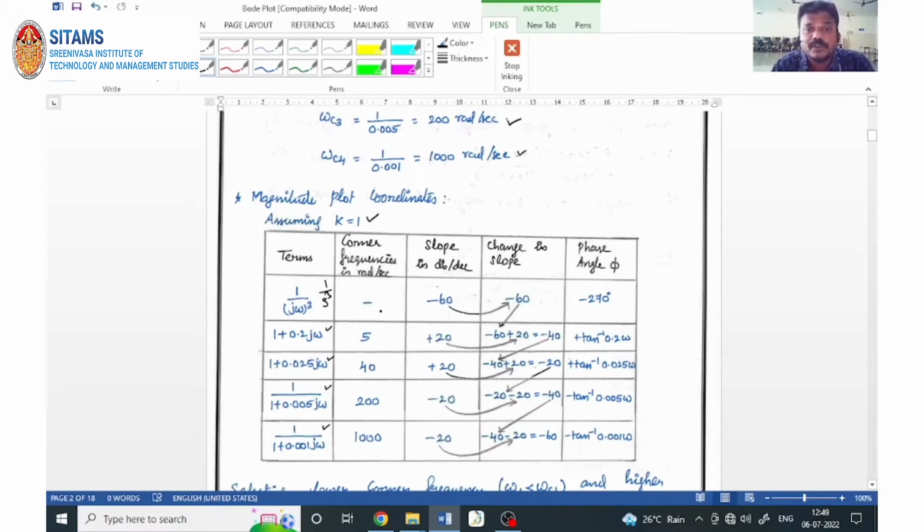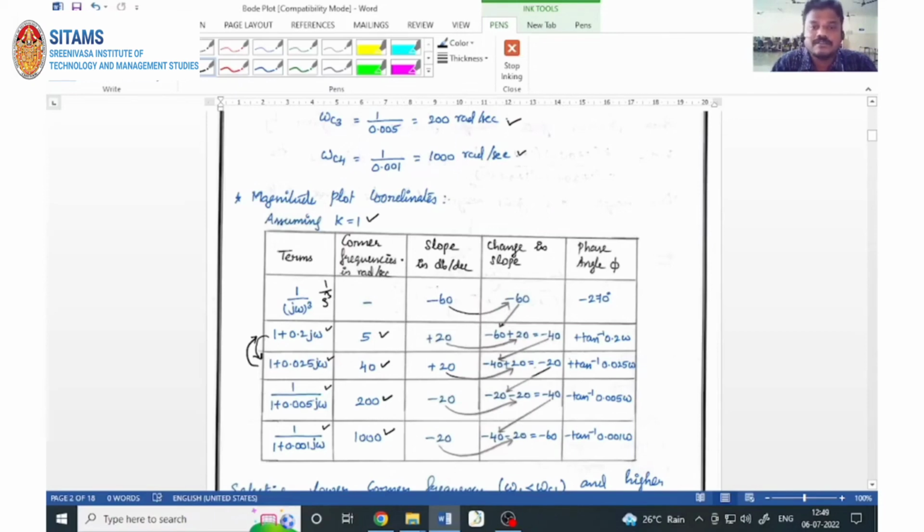And the most important point: it is not simply picking the simple pole or simple zero. You have to place them in an order such that the corner frequencies are in ascending order. You can see 5, after that 40, after that 200, after that 1000. For example, if you interchange two of these elements, then your answer will not be correct. There may be some confusion: which simple zero should be the second element? You have to check the corner frequency, and according to the corner frequency you place it. Similarly for the poles, there should not be any interchange between the poles and zeros.